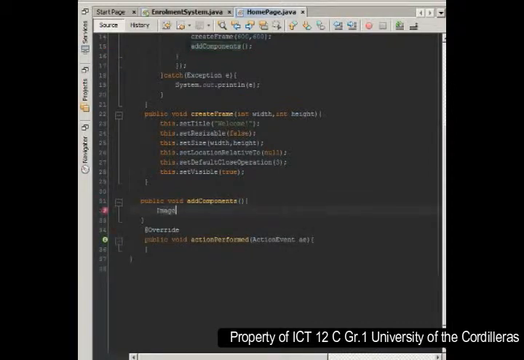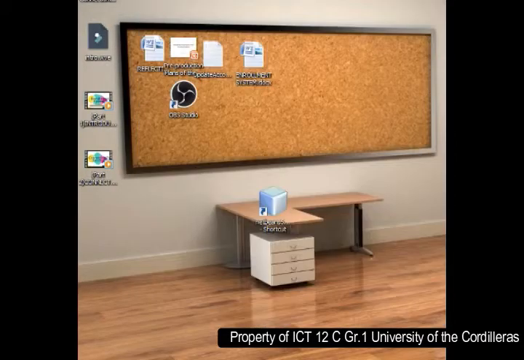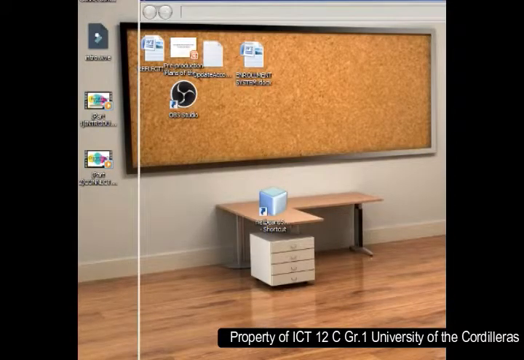Create a new method named addComponents. Let's insert our image icon. Image icon refers to any image that we will insert in our program. Inside new ImageIcon, you should click the path of your selected icon.